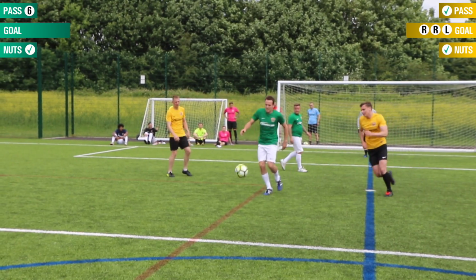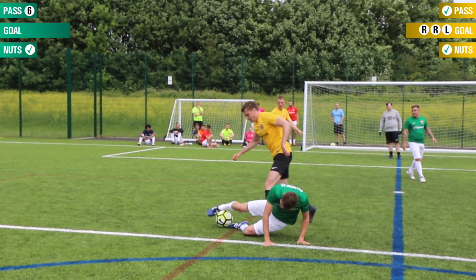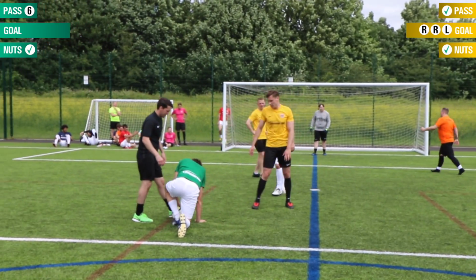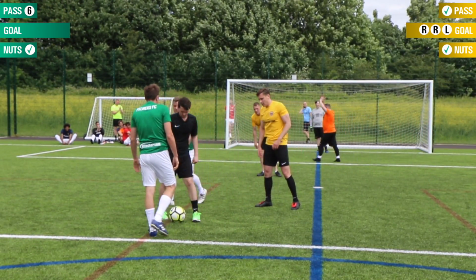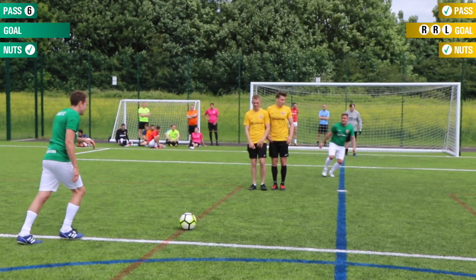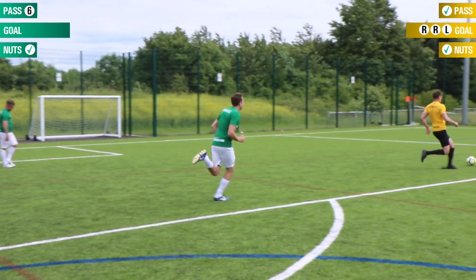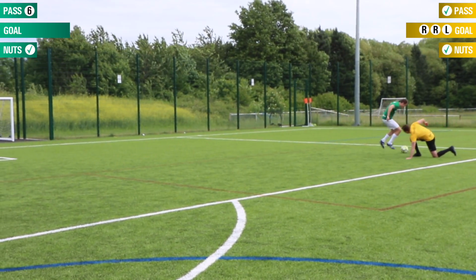Dan getting in there with a tackle to win it back for the Greens. As Elliott looks to get it back, Kev's blown up for a free kick, which in turn calls time on Jack's appearance. That's Greens with an opportunity here from the free kick. Oh! It's not happening, is it? But Dan really putting in a shift here, chasing down Elliott to get the ball back.